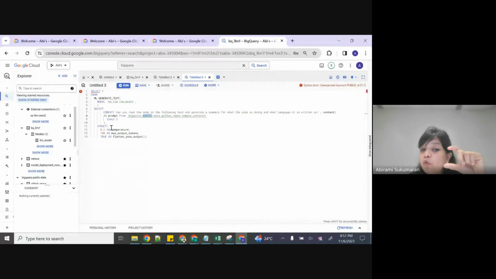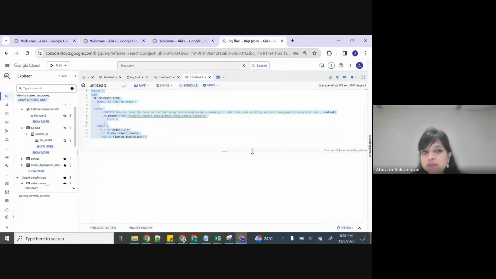This is a more detailed concept. We'll discuss this further. We have Polong also today to talk about some best practices, so he'll touch base on that. But temperature tells the machine to control the randomness. If it's 0.2 and not too much, I'm saying make sure the response is precise and not too wild, right? That's what temperature does. Max output tokens is how many words or tokens I want in response to my question. And flatten JSON output set to true, which I said before, means the response will be in a JSON format in a more structured way. So I'm going to run this query.